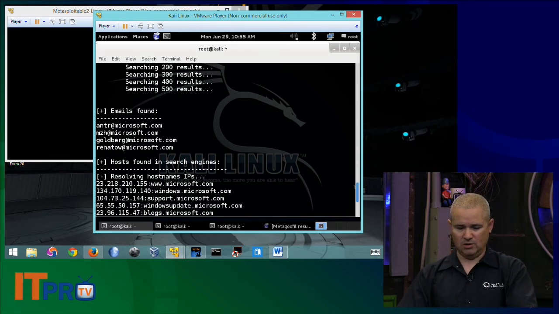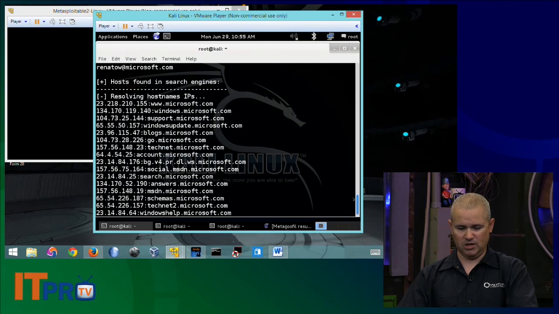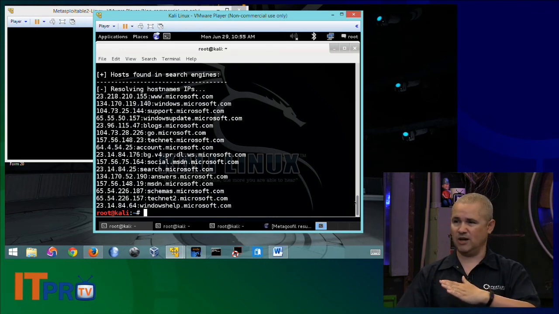But then we look down even further. Now it's finding other stuff. Other hosts it found. It's saying I found an IP address and the DNS name that goes with it, the two that go together. So now you've got the association. I can see the IP address, and I can see the host name that goes with it. So I've generated that really quickly. It just went through and scanned the website and found these things.